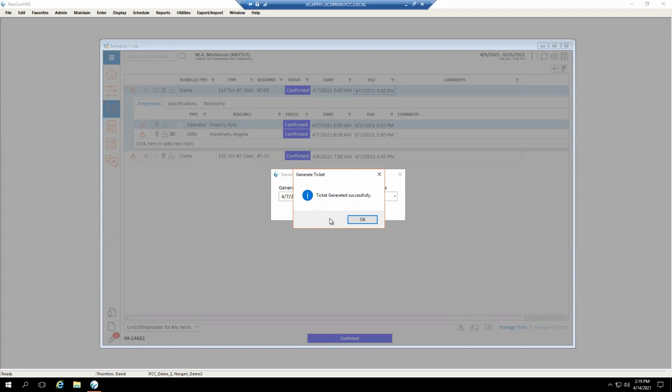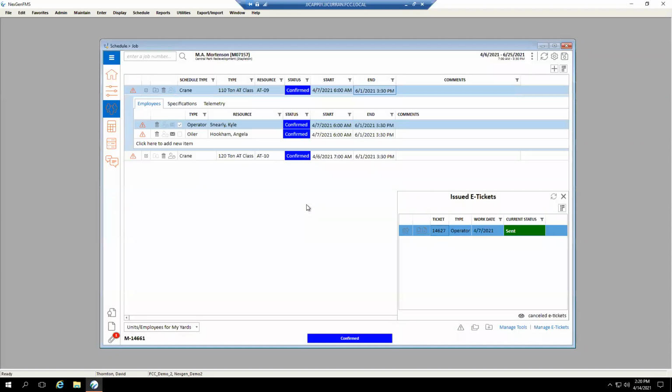If you recall, before we introduced the enhanced e-ticket cancellation, that was the methodology where you would have to first generate the ticket and then save the job in order for that ticket to be sent. But we removed that requirement for saving the job to send the ticket. It's being done immediately. So I click OK. And as soon as I do that, the e-ticket manager, as I call it, pops up. The e-ticket manager is equivalent to what was displayed in the legacy screen at the bottom where you could see all your e-tickets, but this has more functionality.